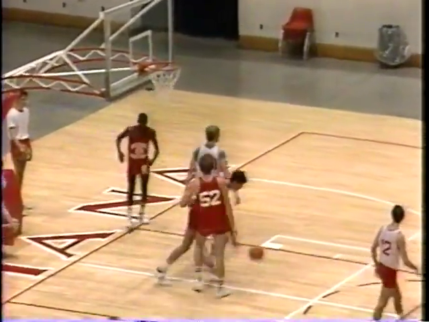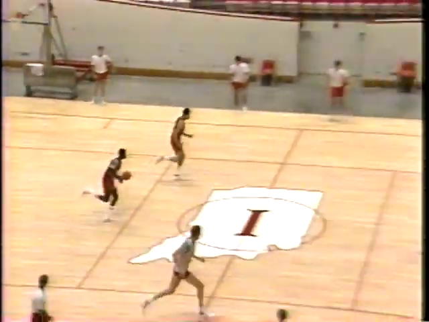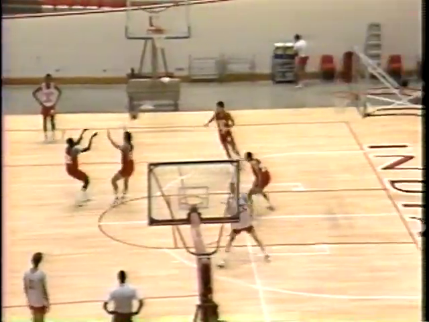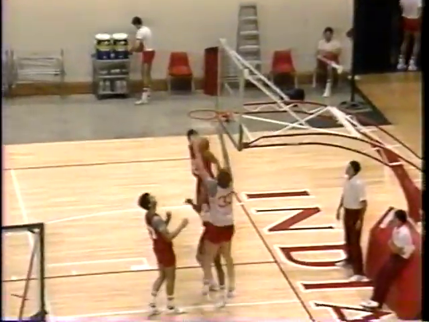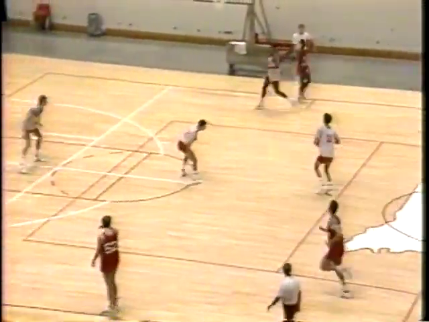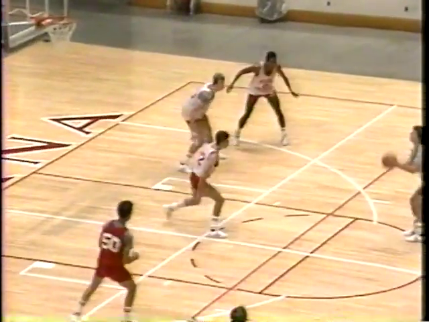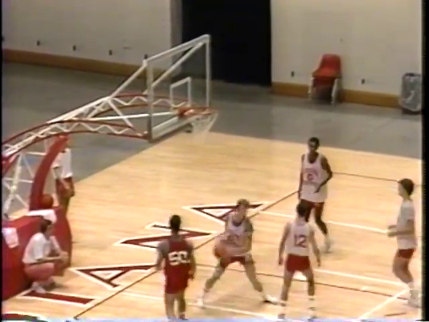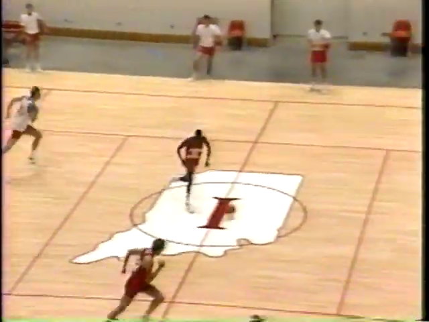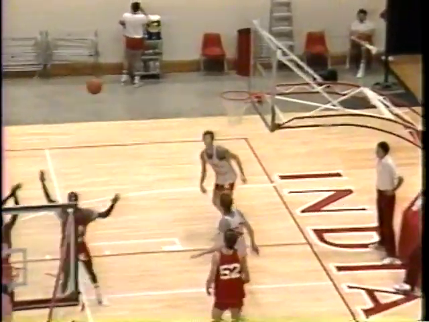Everything you do in one drill has to be a carryover to another drill. If you're talking to players about pass fake in one drill, then you've got to make certain that you emphasize pass fake in every drill that you're running, in everything that you're doing. Too many times I think coaches make a big mistake by working on point 1 in drill A, and then they go on to drill B where they're going to work on point 2, and they fail to emphasize point 1.